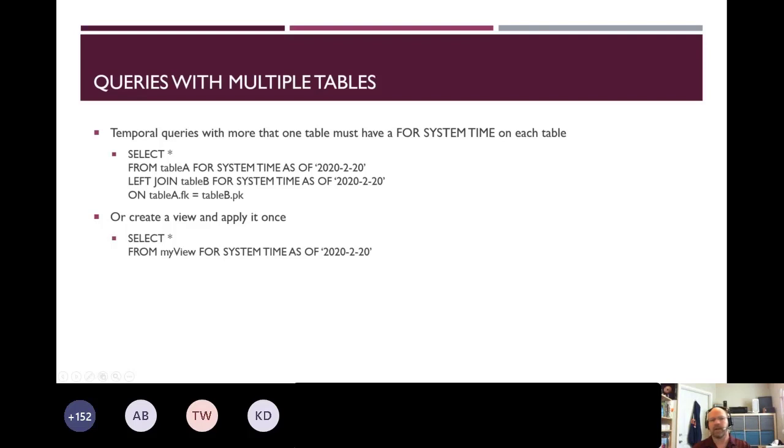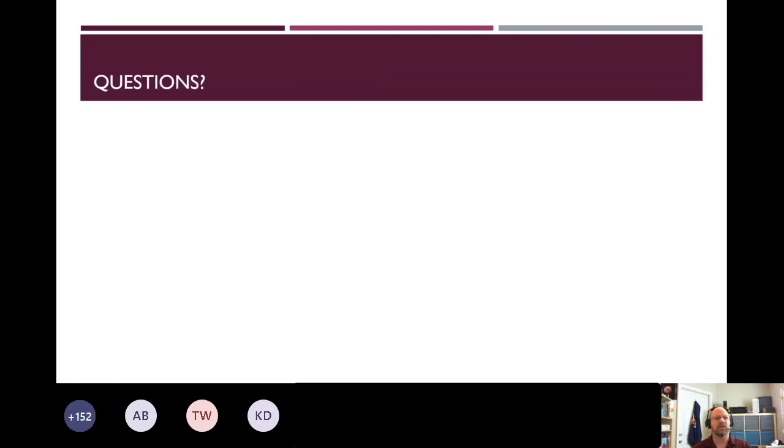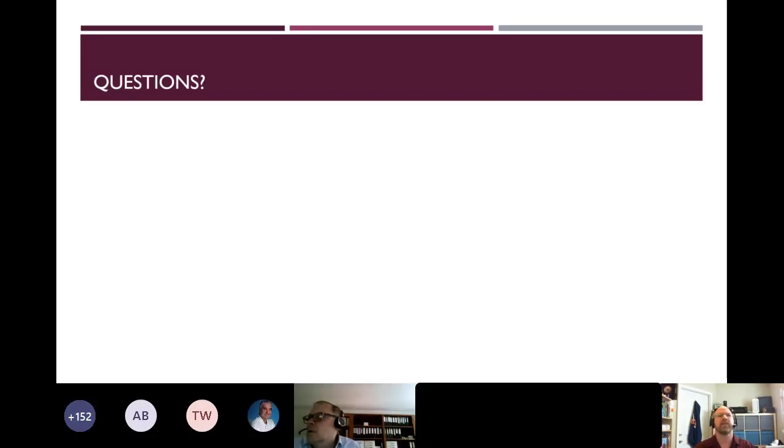And with that, I think I've got about 5 minutes for questions. So I'll open it up. I have not been able to keep up with the chat, so I'm going to start looking at the chat. The only real question left over, I think, is can you discuss potential performance penalties for implementing temporal tables?